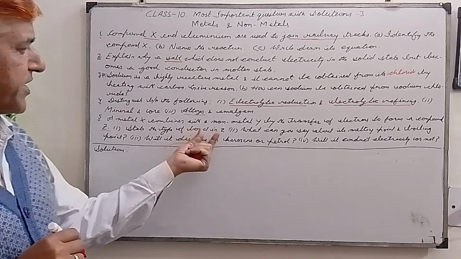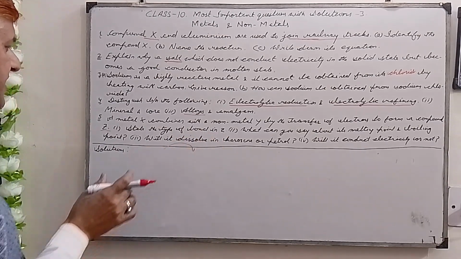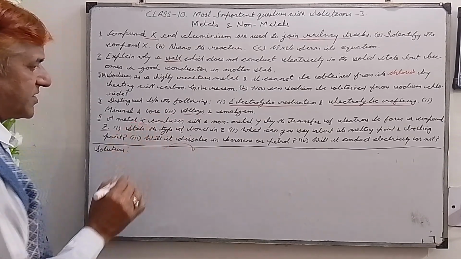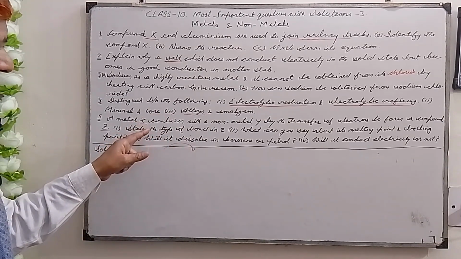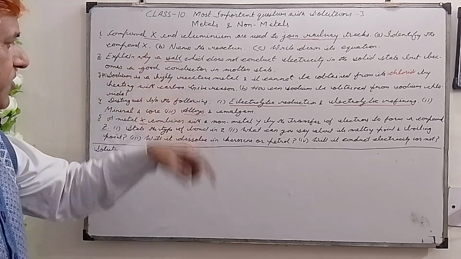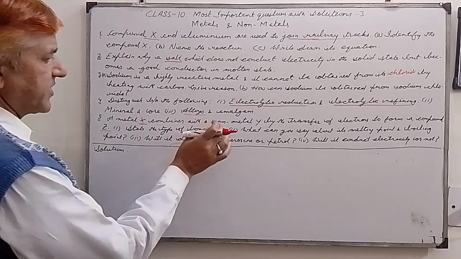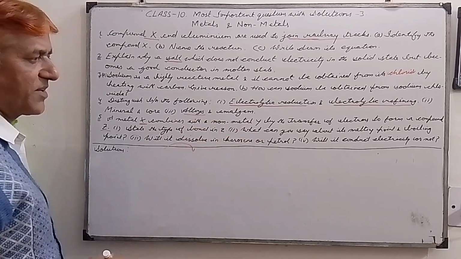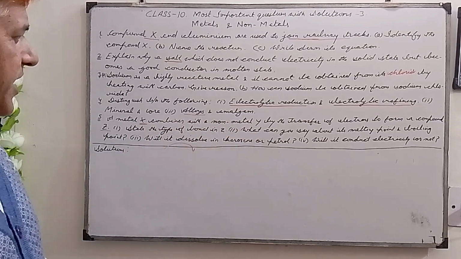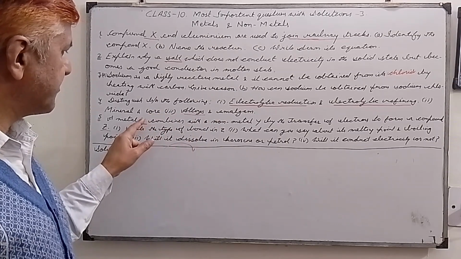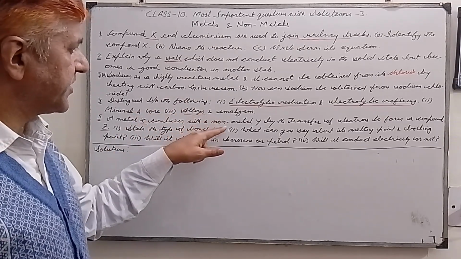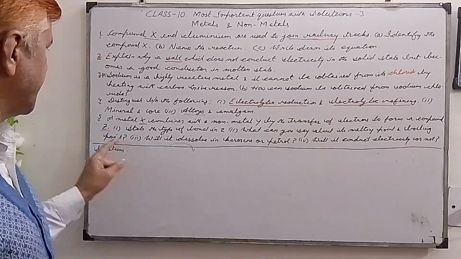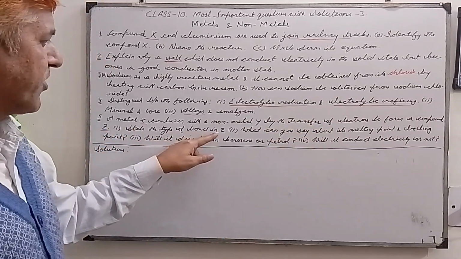State the type of bond in Z. My dear students, here the combination is done using transfer of electrons. Metal X combines with the non-metal. Metal and non-metal, you know very well, actually form ionic compounds, and X is metal and Y is non-metal, by transfer of electrons. So number 1, state the type of bond in Z.